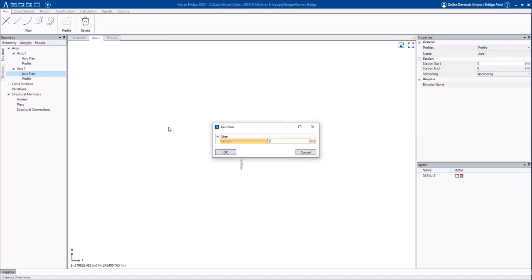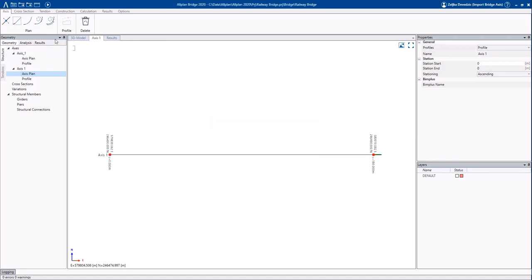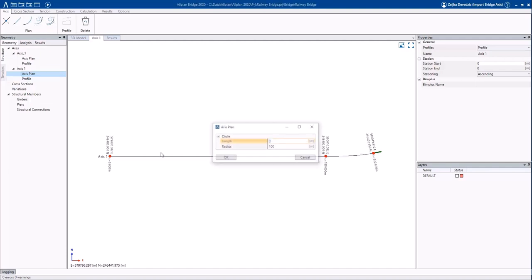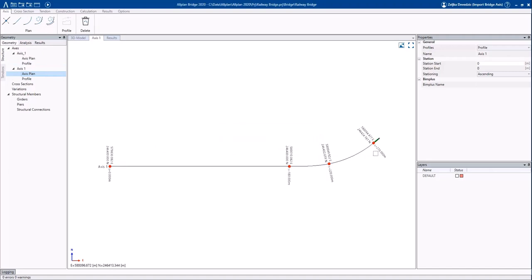Then we will define the second element, and this is a straight line with a length of 180 meters. We will continue then with the spiral part with the length of 40 meters, and we will finish with the curve or the arc with the length of 50 meters and radius 100 meters.